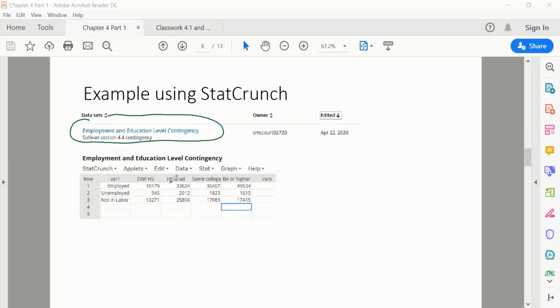So if you just want to practice each of these things, you can see how to do it really easily in StatCrunch. So notice we're putting the categories across the top, and in the first column, because you can't change those row numbers. You just put it in the first column and leave that var1 as var1.